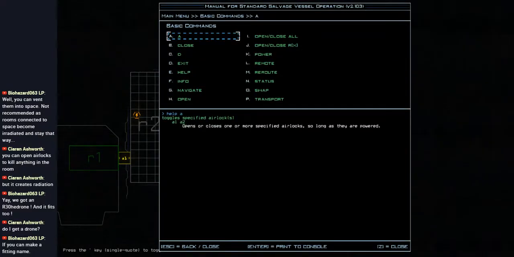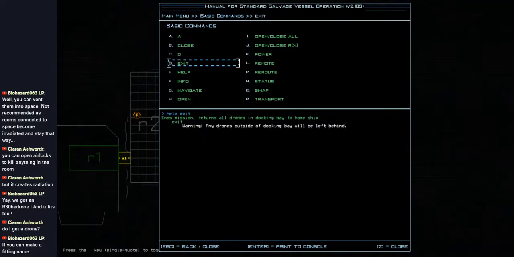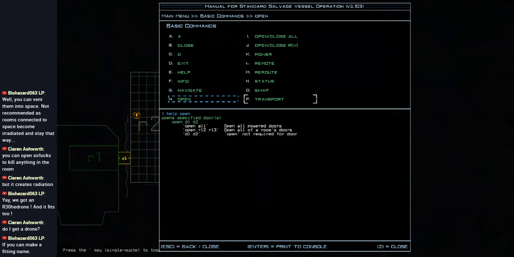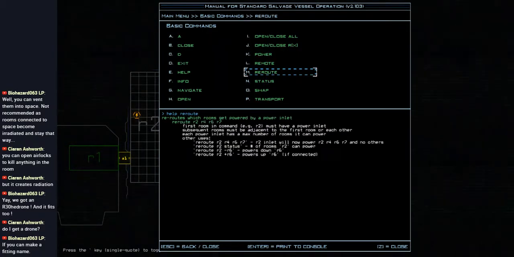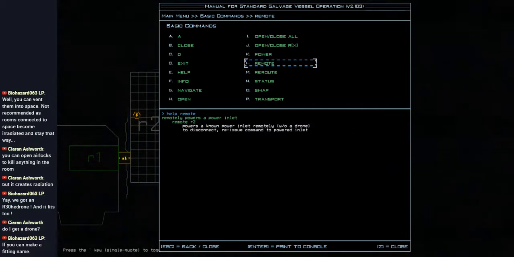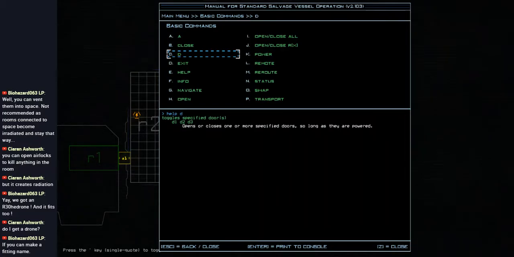I might be able to find it. A. Close. D. Exit. Help. Info. Navigate. Open. Swap. Status. Reroute. Remotes. There's actually a lot more commands in here than I thought there were. I'm gonna have to read through this when I finish the stream here.